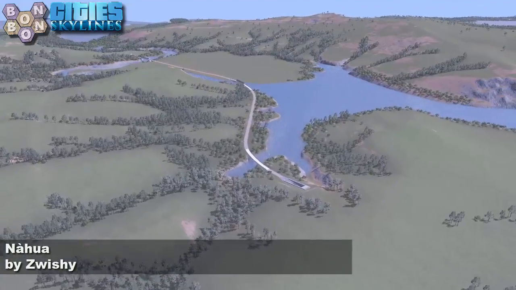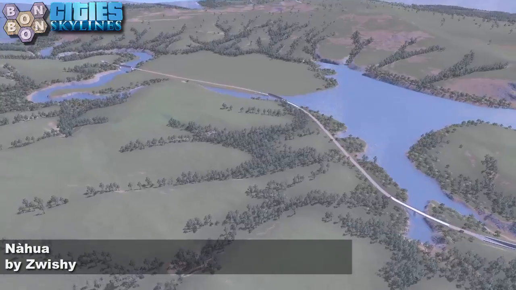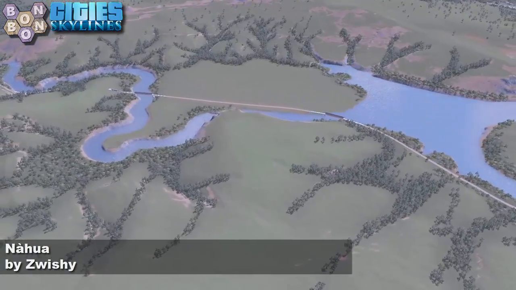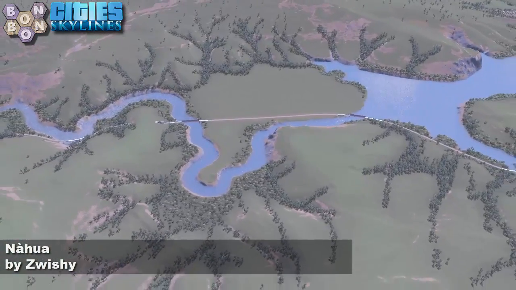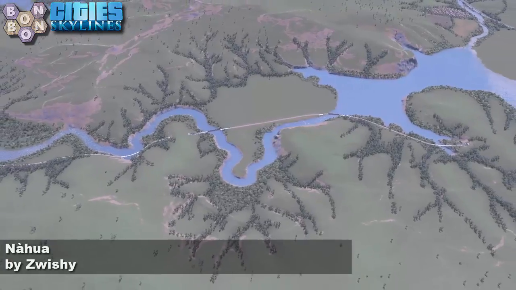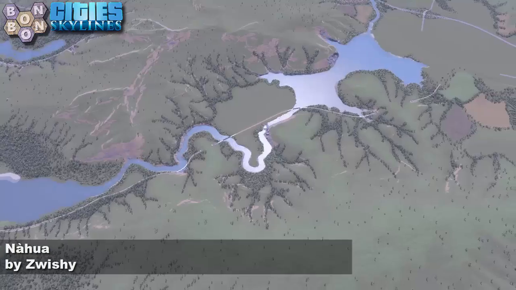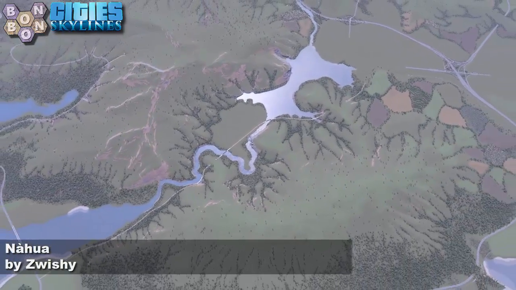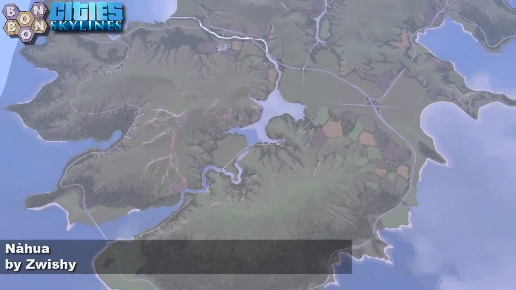Made my day with just a monolith. I think they used the analogy in the description that they wanted to basically produce what was effectively a continent. Okay, very small continent because Cities Skylines, with all the different variations and so forth within it to add different biomes and just a lot of character, and they have definitely done that here. So yes, Nàhua by Zwishy.